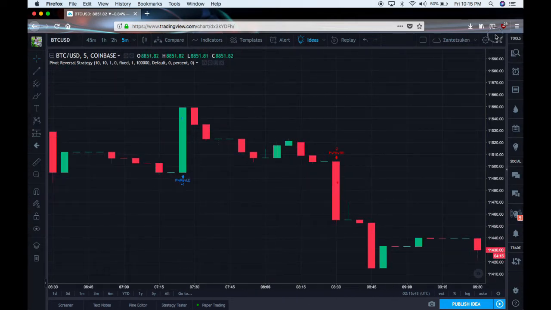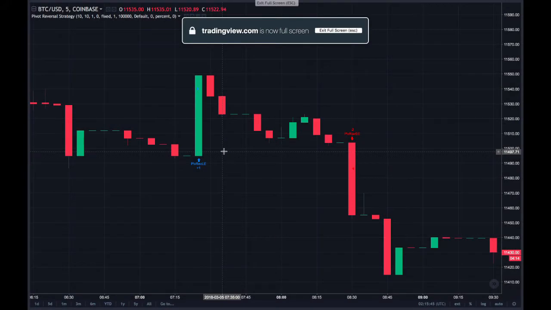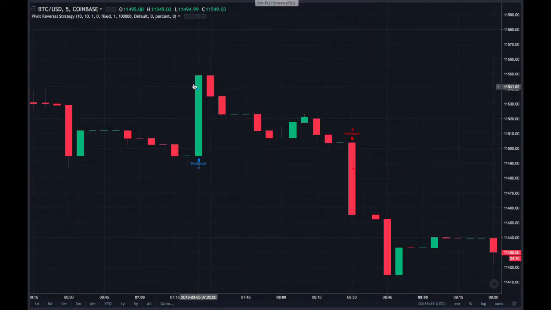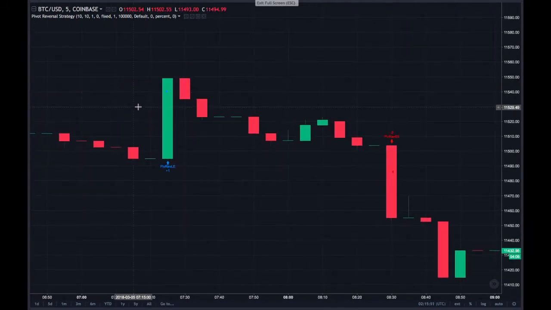So I'll maximize the screen here so you can see what I'm talking about. So right here we have a buy position. There's a little arrow that comes up when the buy is here, right? So it tells you exactly where you should be entering, right? It's kind of hard to see. It's very faint, but the arrow is pointing this way. It's a blue arrow inside the green candle here, right? You would enter right here.